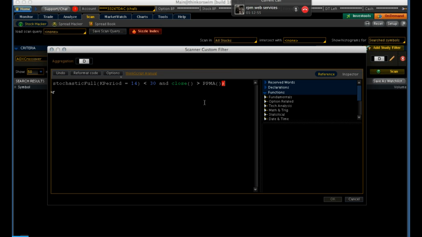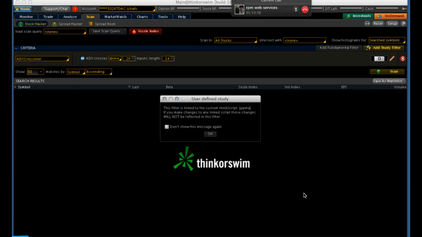I just tried to type in the semicolon, but it gave me an error, so it doesn't like that. So now that we have stochastics %K equals 14 less than 30, and the close of the candle greater than the pivot point moving average system, we click OK.